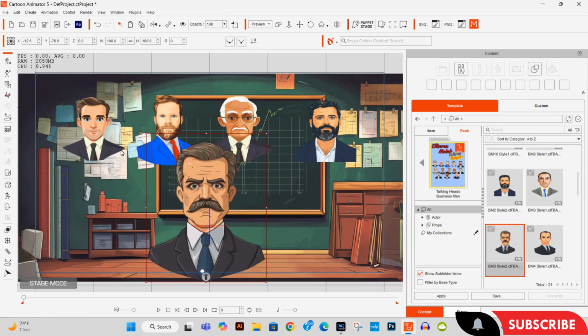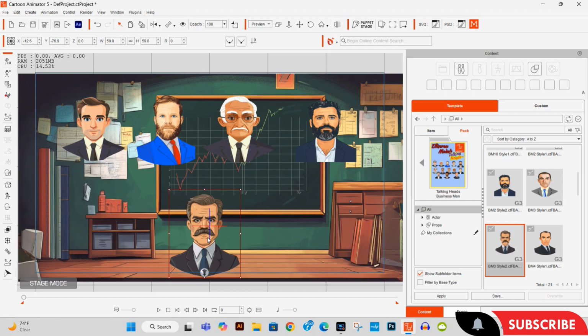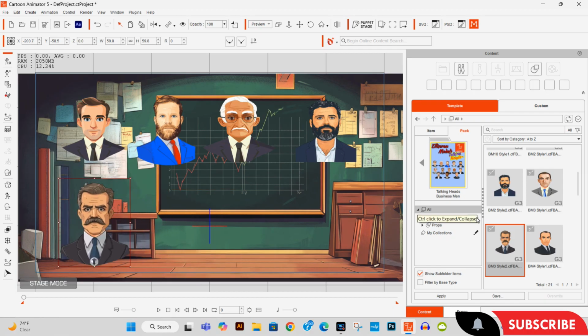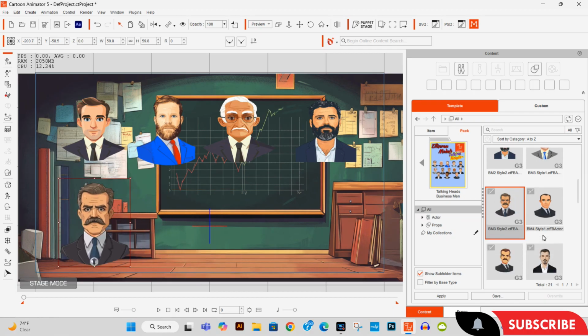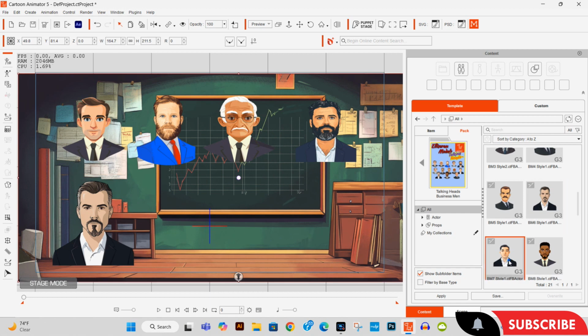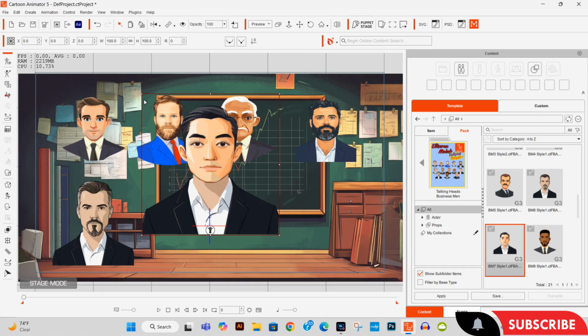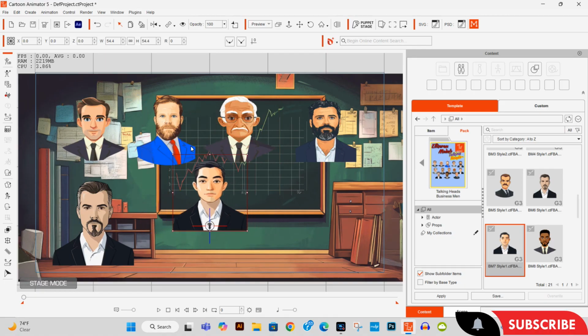I think they need some female characters. I noticed that there's just way too many male characters here. So I'll probably have a look around later. Anyway, I like that. It looks cool. You can see the faces change. Doesn't matter, I just click on what I like. Lots of different stuff to play with here.